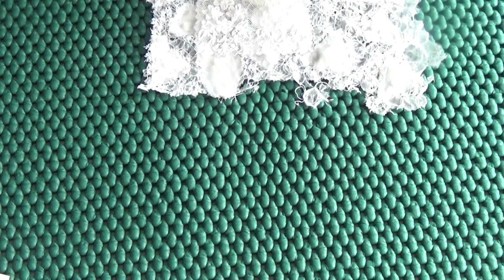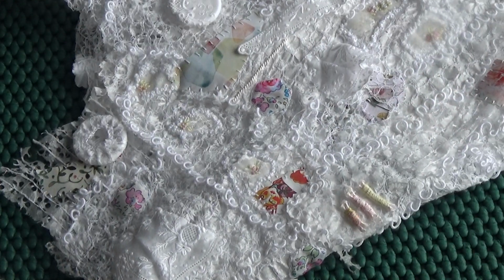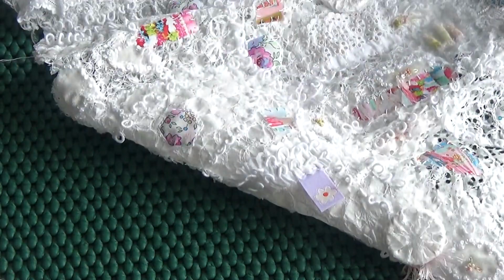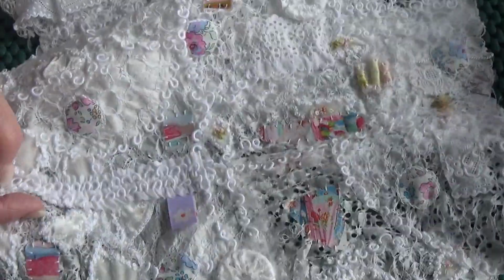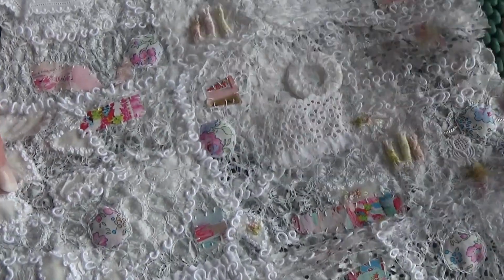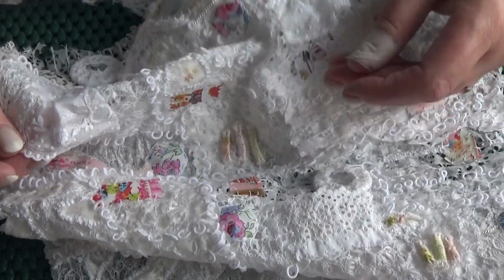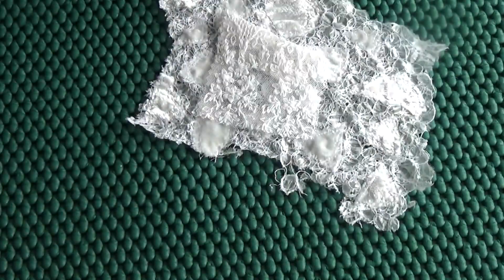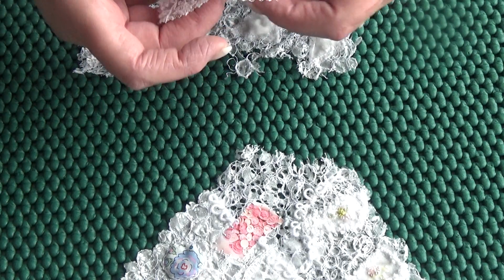Now I haven't done that on every single panel, but I've got some there, you can see. I've got some there. I'm sure I've got more than that. No, maybe not. Yeah, there's a little tiny bit there, and a tiny bit there. So if I can, I like to put them there and there. I like to put little bits of vintage fabric on as well. So I've cut this vintage lace, cut it down, and I'm going to put it on like pleated.